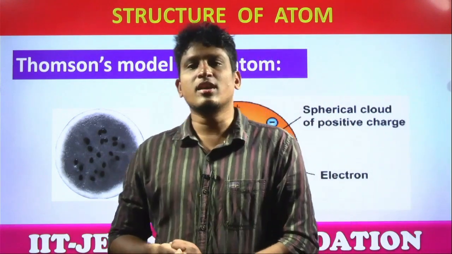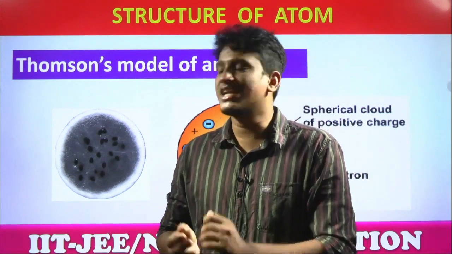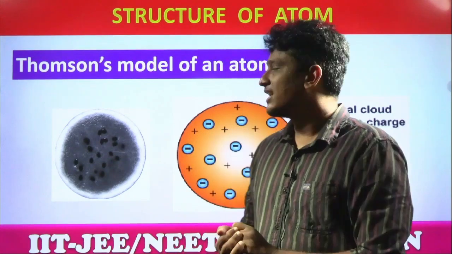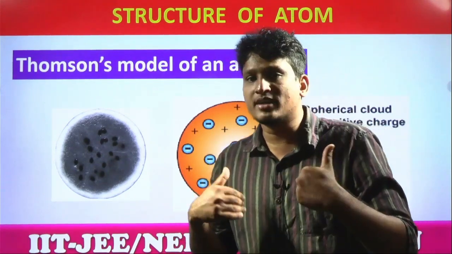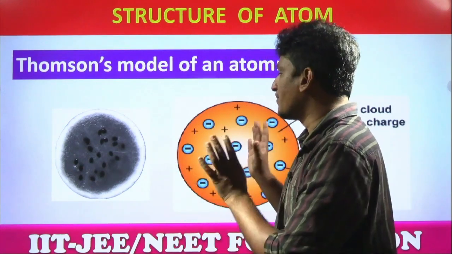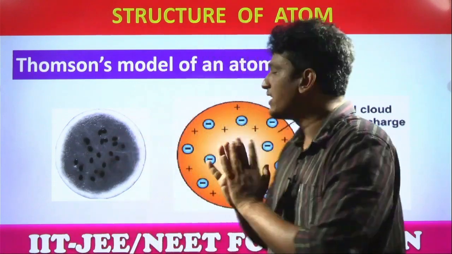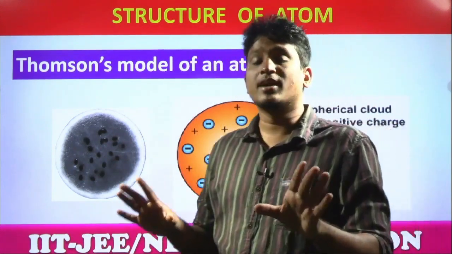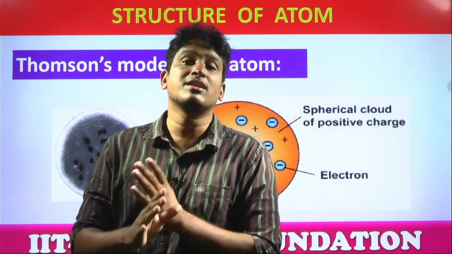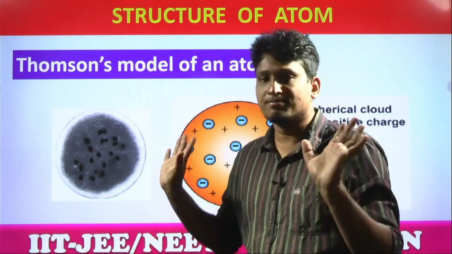Is this model of atom correct or incorrect? This model of atom is completely invalid. Why? Because he didn't explain any stability, but he explained neutrality of the atom. He said the number of positive particles inside an atom is equal to the number of negative particles. That means the number of positive charges is equal to the number of negative charges. Then only the atom is electrically neutral. That point he gave, but he didn't explain any stability. And one more thing, this model of atom doesn't have any experimental evidence also. It is simply an assumption of J.J. Thomson. Very simple. Got the clarity, student?